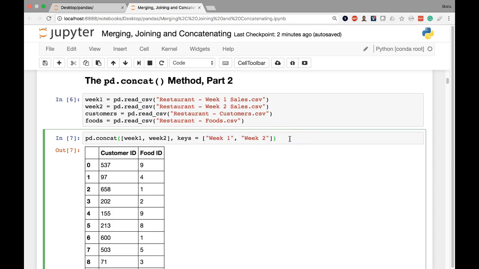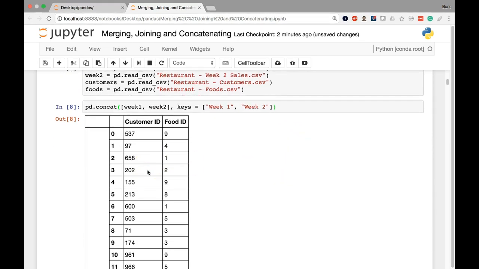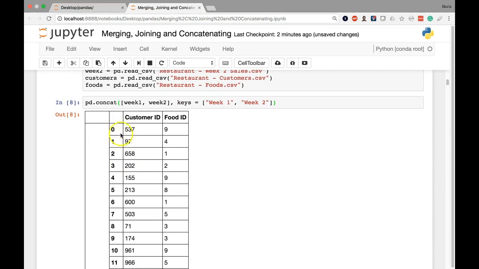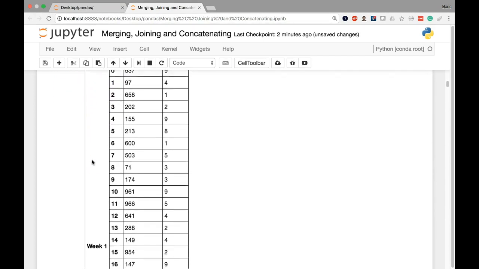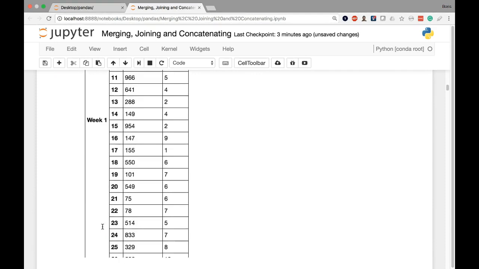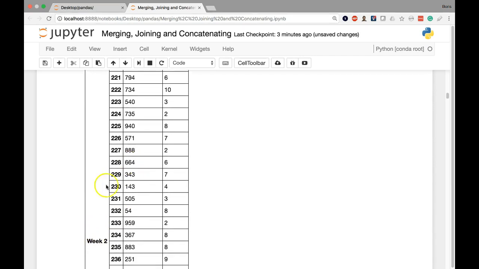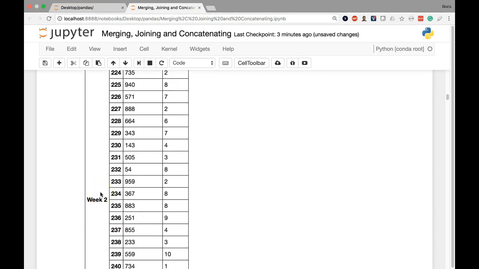And when I execute this, keep in mind that I've ignored the ignore_index parameter here. What happens is I'm actually going to get a multi-index data frame, and you can see that the index of our original data frames has been kept, but we've also added this external layer, this external additional index. And as I scroll down, you'll see that it says week one. It basically says what I added as that string, and that's identifying the values from my original week one data frame. And predictably, as I scroll down, when we get to the end of the data set, this represents the data that's coming from the week two data frame.